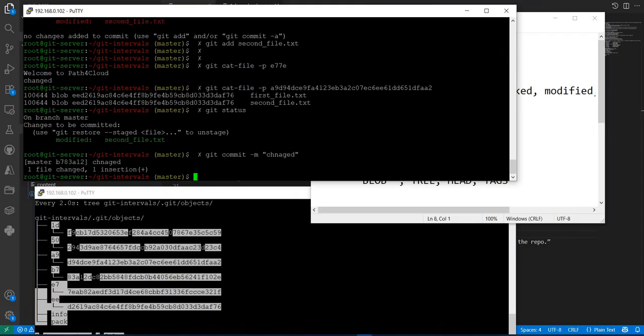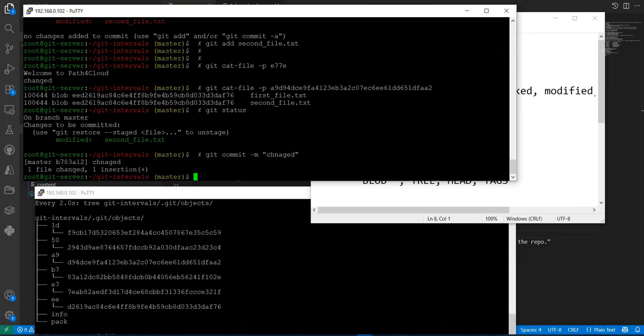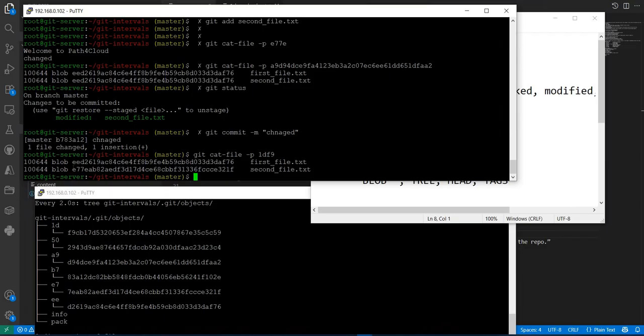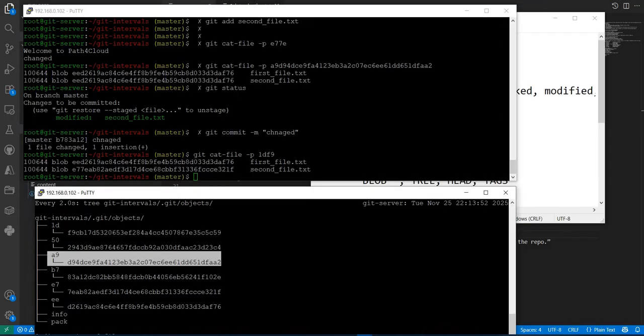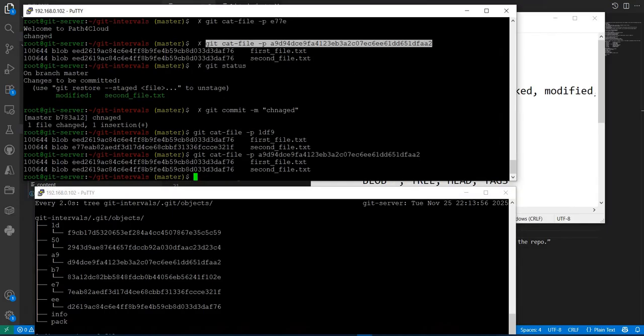And you can see this X is gone and it has created a new object, 1D. Let's see, I need to check what it has added, but I believe 1D F9. Now you can see that the hash is changed for this tree, right? And do we have this A9 as well? You can see that it is having A9 as well. If you cat this again, it is pointing to a previous hash only.